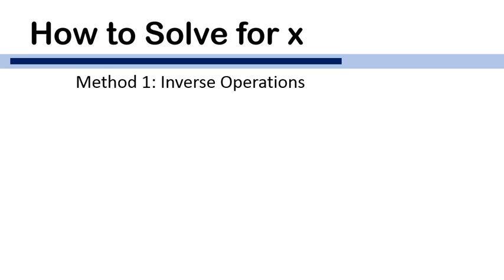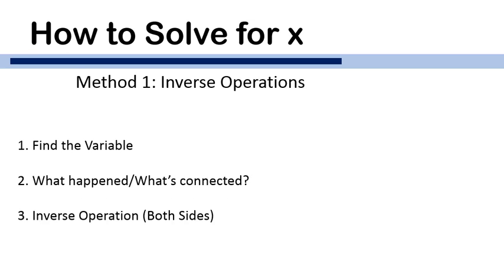I'm going to show you two methods. The main reason I'm showing you two methods is because these two methods are often taught in schools. So I want to be consistent with whatever your teacher in school will be teaching you. But my personal preference, if I'm going to be honest, is this first method. So I'm going to call this method 1. This is my preferred method, and that is using inverse operations.